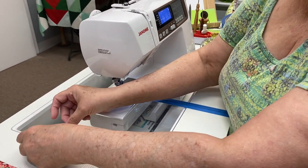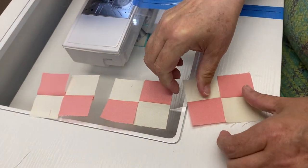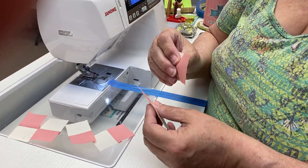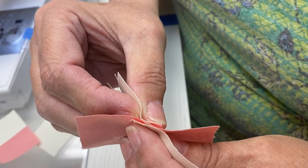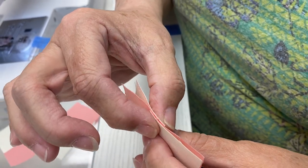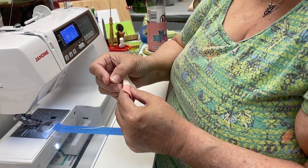Yeah, four patches. And with just that one little strip, I got four patches. How fun is that? Now, because I pressed my seam to the dark, look what happens when I put those seams together. They lock into each other. How awesome is that? Perfect point. Yeah, perfect seams.